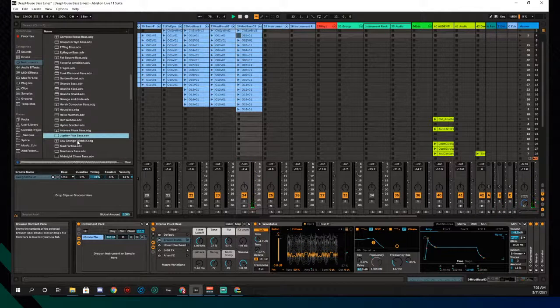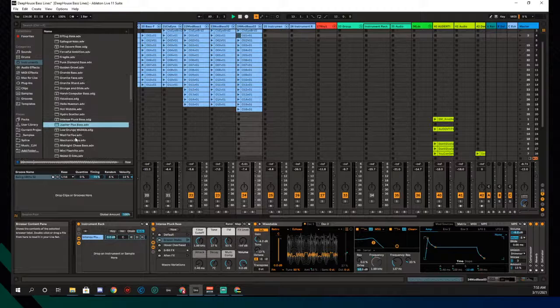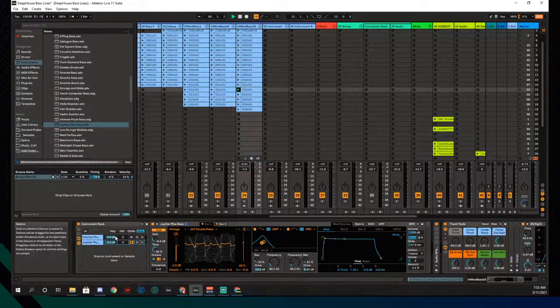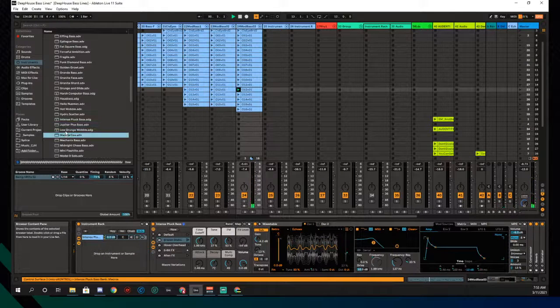Let's see. I used to play a Jupiter many, many years ago. Love the Jupiter. Let's see. There's some heavy reverb on there. We could have an almost acidy house type sound.